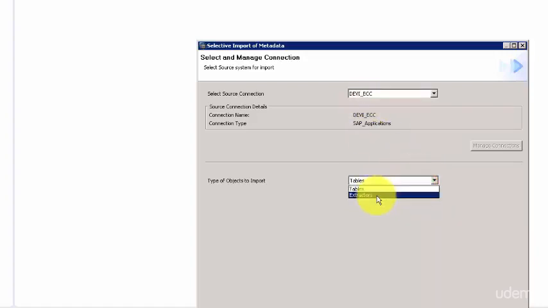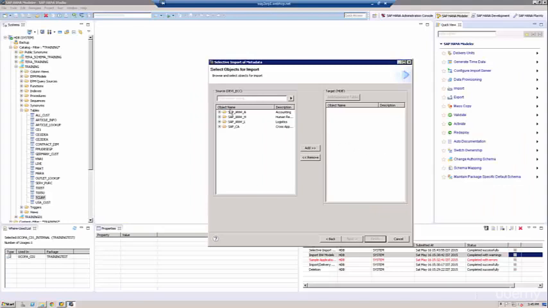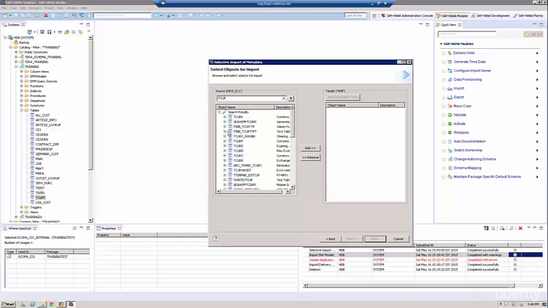And then you can import tables, extractors. When you come next, it's showing all the modules which you have in the SAP ERP system. Let's say that we want to drill down to a specific set of tables called TCUR. These are the currency conversion tables. When you hit search, it's going to take some time, but it'll eventually show you the results of all the matches in the source system. Okay, so these are all the matches of TCUR.